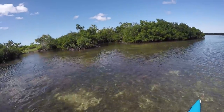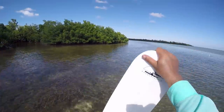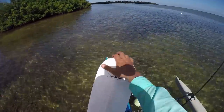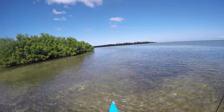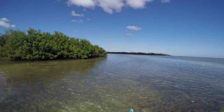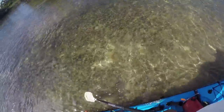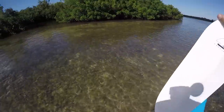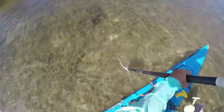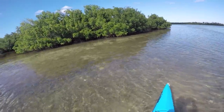Oh yeah, this is perfect — this is kind of what I wanted originally. The biggest reason is having this hard solid plastic, because I do a lot of stand-up paddling and the other one is very flexible, which is good for general paddling, but when I'm using it for leverage it bends so I don't get good force. This one is just solid, plus with the aluminum shaft I can beat the crap out of it. I push off a lot so I need something with a strong hard plastic — this is just excellent.